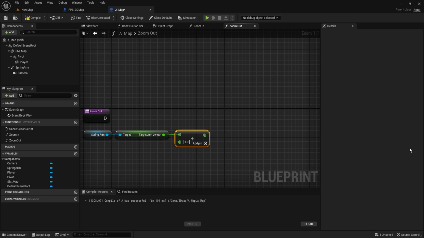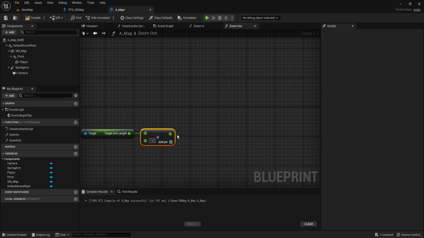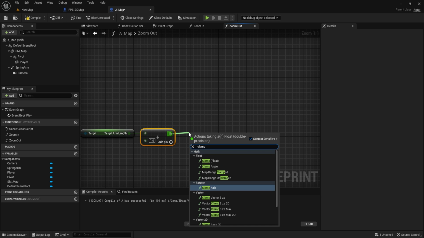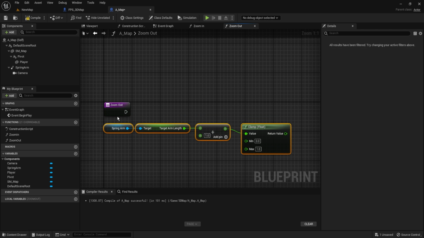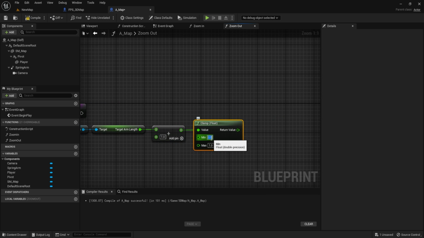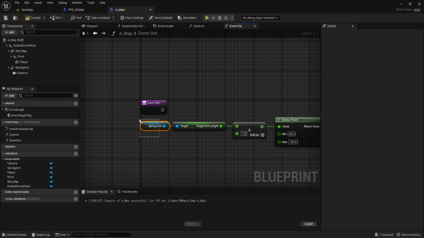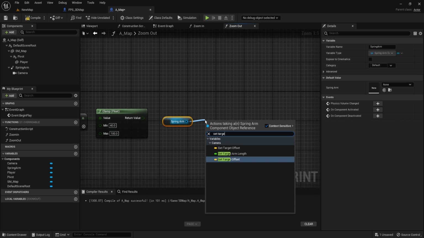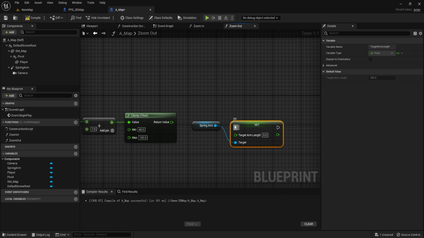So +1, and we need to make sure here, you don't have to do this, but in most cases it's better, we're going to clamp the actual float because we don't want the player to be able to zoom out infinitely or zoom in infinitely because it's a waste. So we'll put the min at 40 and the max at 100, and we will then get another reference to our spring arm and say set the target arm length.